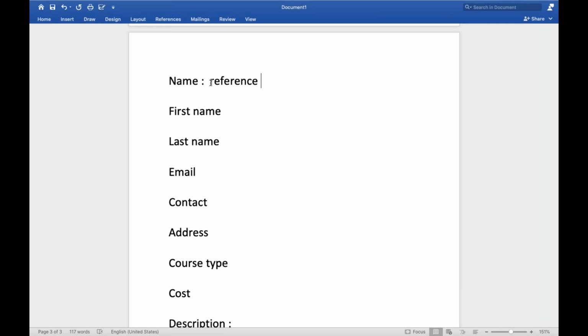Okay. Now, why are we creating the name field? Whenever you say the name in ServiceNow, the people's name, we need to create a reference field. The first name is string, last name is string, email string, contact string, address string with 400 length.